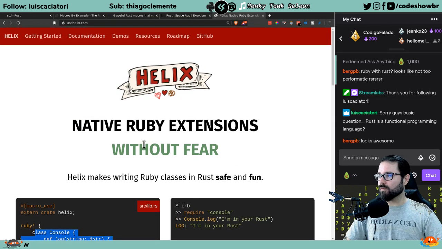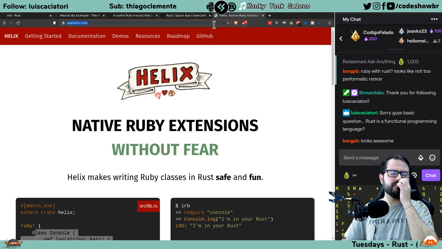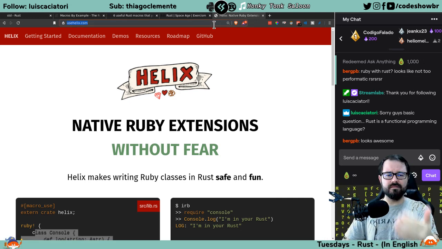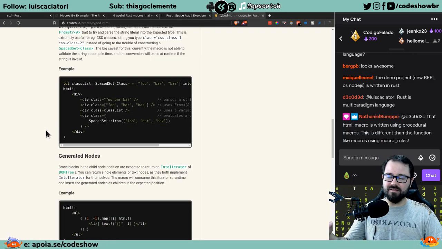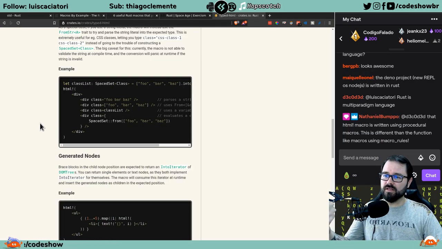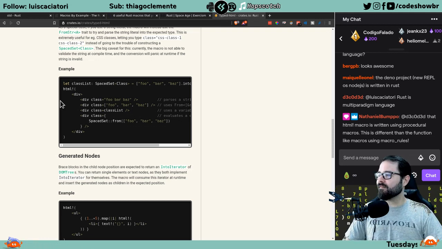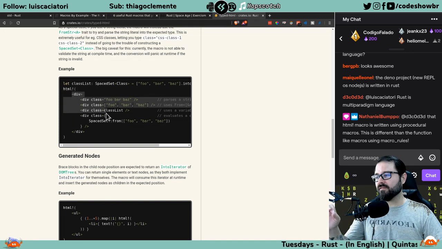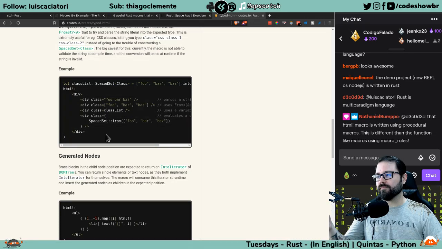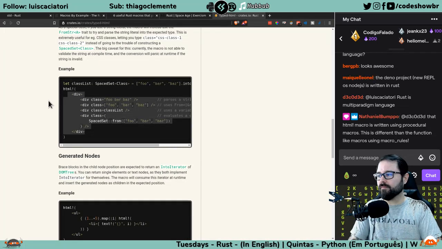Yeah. So Helix is nice. I remind about something that allows us to use HTML. I've typed HTML. It's something like this. Yeah. So as Nathaniel is saying, it uses procedural macros. But that's interesting because you see it's a macro that you can use inside your Rust code, and then you can pass just HTML code. Yeah. So it's not valid Rust. It's just something that's going to be captured.